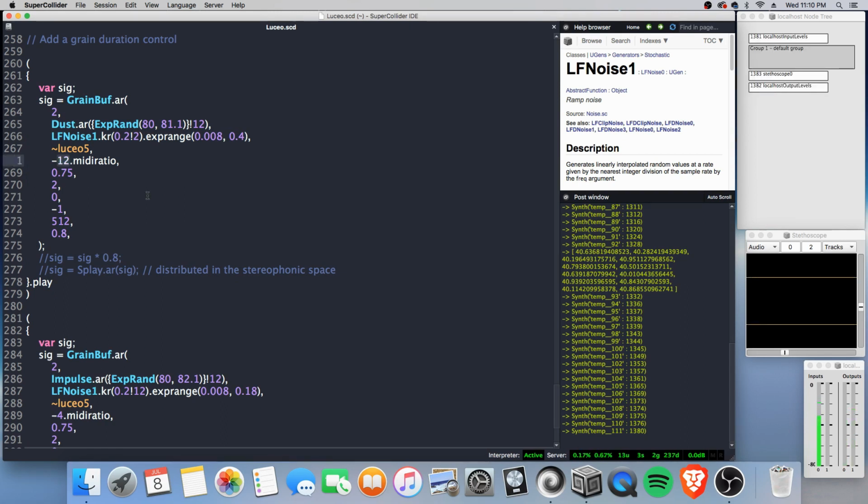All right, let's do something a little bit lower. And why not something above the playback rate, something transposed a little higher?